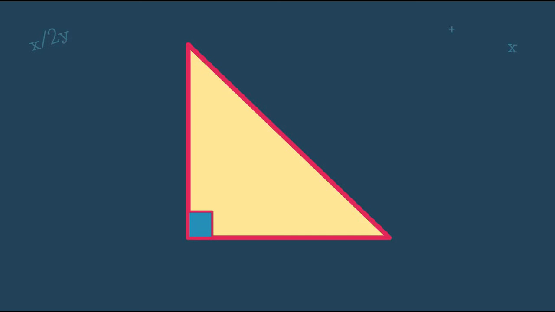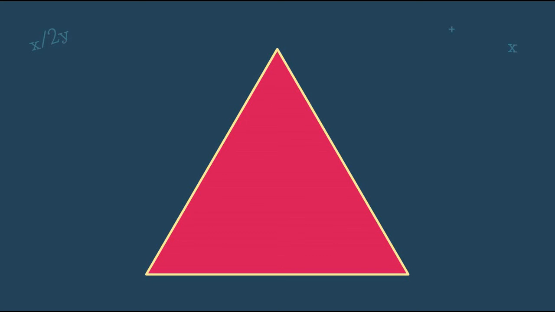Fix one angle to 90 degrees, so I got a right angle triangle. But what's the use of this right angle triangle? Not all objects that we see around us are 90 degrees, are they? But yeah, I'll tell you a cool fact now. If I take this particular triangle and cut it exactly in the middle, what would you see? You would see that it has split into 2 right angle triangles. Try to take any other triangle and I promise you that in some way or the other you will be able to cut this triangle or any other triangle into exactly 2 right angle triangles.